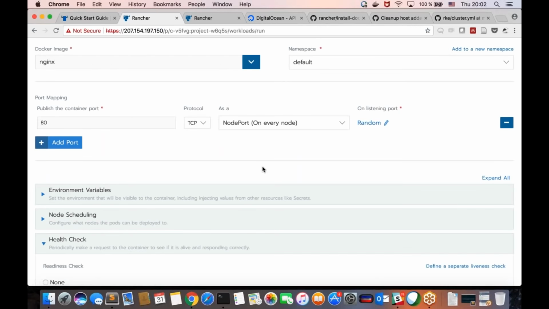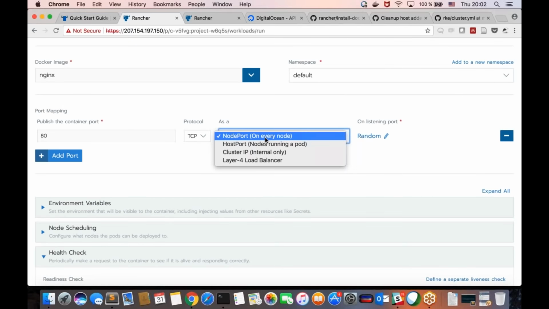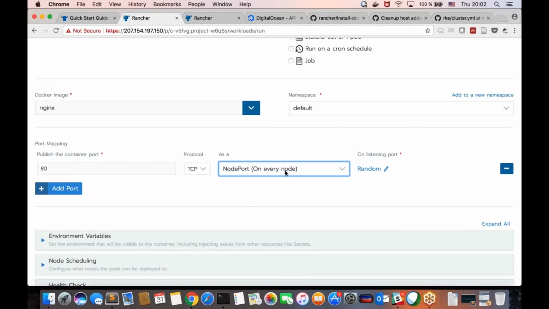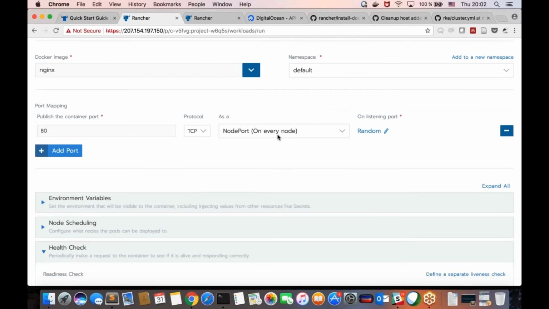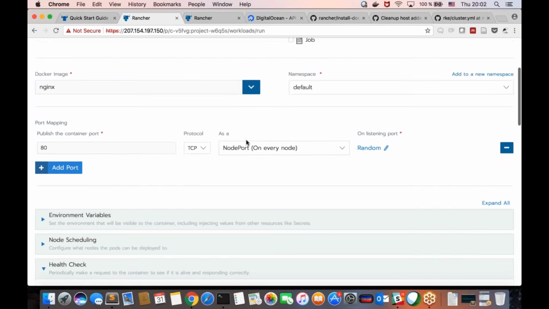And usually the node ports are limited to a specific range in Kubernetes. So by default, it's something like 30,000 to 32,000. And that also means that having a node port alone is not really usable on its own if you want to publish an application to end users, because it will not allow you to publish the application on port 80. So this usually is something that you use in combination with an external load balancer, and then just let Kubernetes manage the port. So just leave it at random, so that Kubernetes assigns a port for the application.